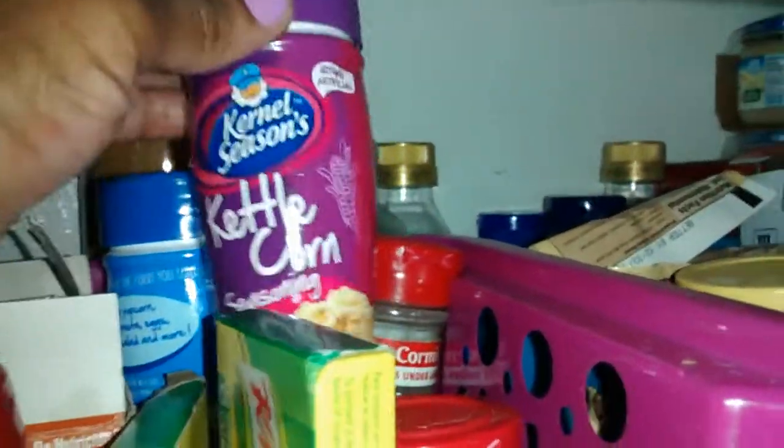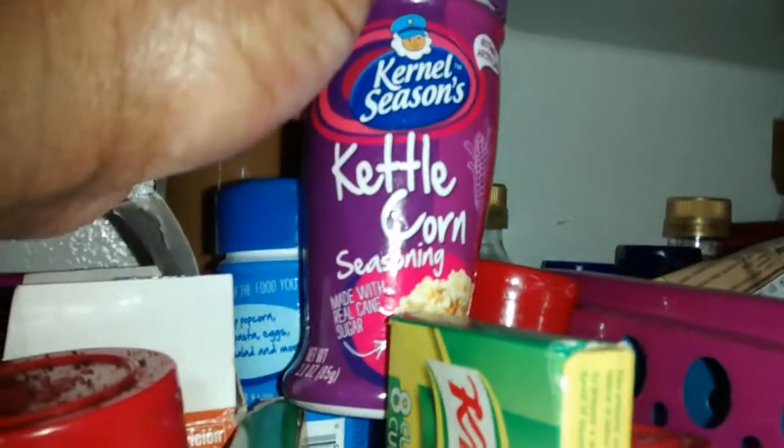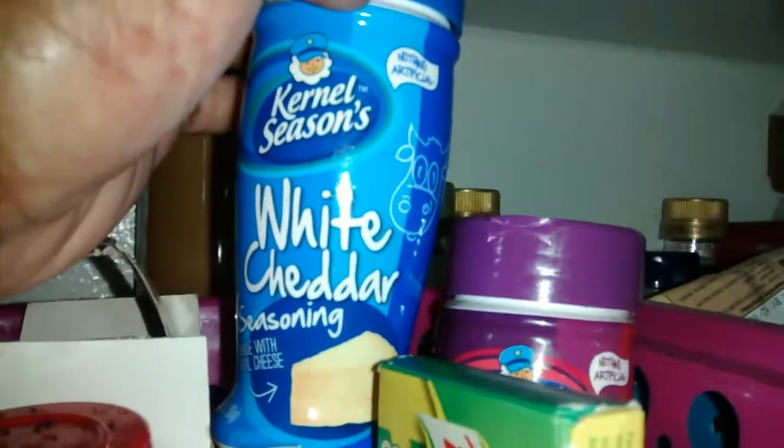And then this one is my spices basket. So all my different spices and things like that. Let me show you. Which is great because they were all over the place and getting lost, and I couldn't remember what I had, or I just couldn't find it. And I would buy more, and then I would find the other one. The kids' popcorn, we use these seasonings, and you can usually find it right by the popcorn, and they like them.